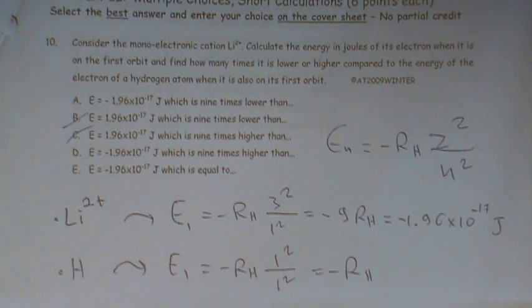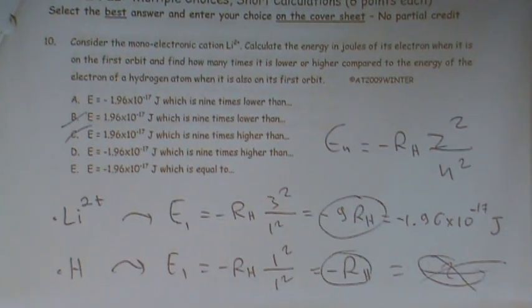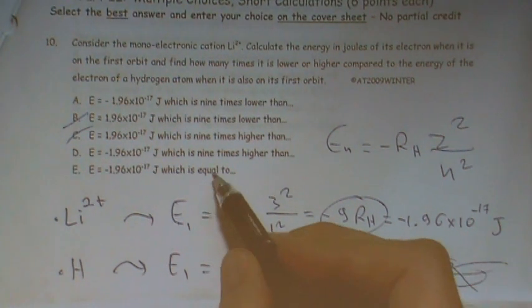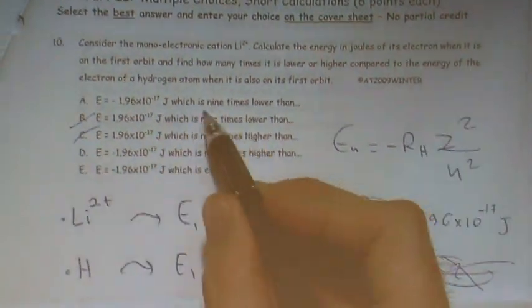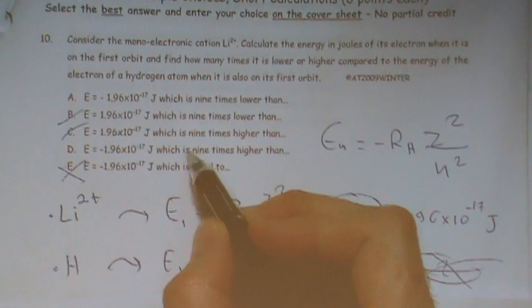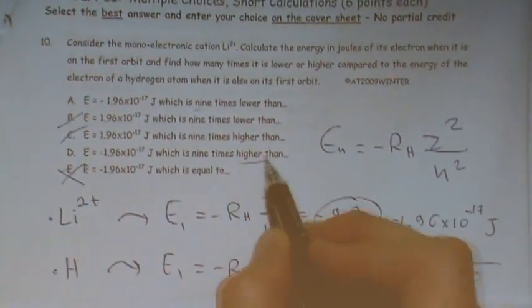Now, I want to compare them. It would be silly for me to do the same calculation in joules. I don't need to go into joules here. Who cares? Because I want to compare them, I can compare them by comparing these two. Isn't that right? So I can say one of them is 9 times the other. Good, 9 times. This goes away, 9 times. Both of them are good so far, one is higher and one is lower.